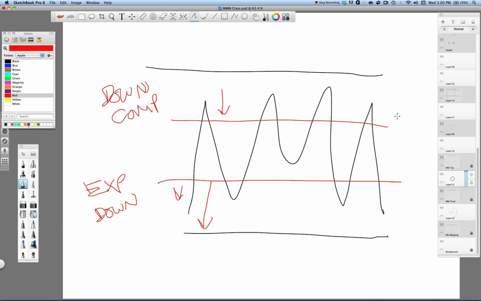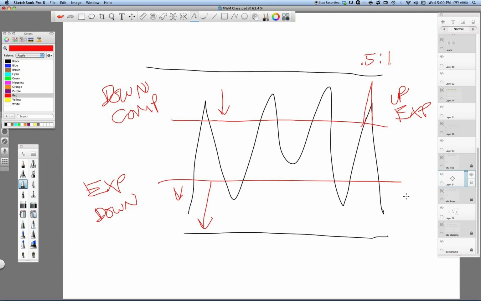What's less known is upward expansion. Upward expansion is the exact opposite of downward compression. So signals above threshold, instead of working on a ratio of, say, 2 to 1, would work on a ratio of 0.5 to 1. The idea is that for every half dB above threshold, 1 dB comes out. What that does is it takes signals and increases the transients. This is a way of rebuilding transient peaks when they've been over-compressed or over-limited. So there's the upward expansion.